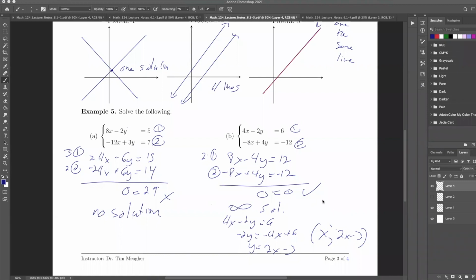Honestly, when I do this in all my other classes, you usually set x equal to some t, and then you solve through, and then you get the solution t, 2t minus 3. But your book just likes to leave it as x. I like to swap the variable, just what I was trained to do, just my training.